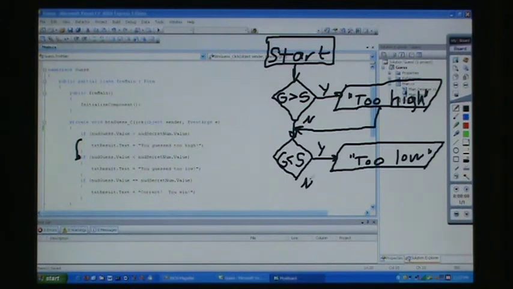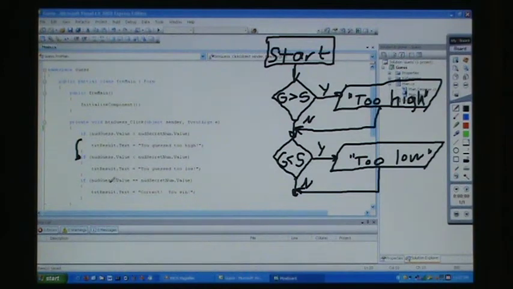And if it's no, then we move on to the next decision block, correct? So that means that even if we said yes, that the guess was greater than secret num, and we print it too low, we still go back into the flow of things, right?